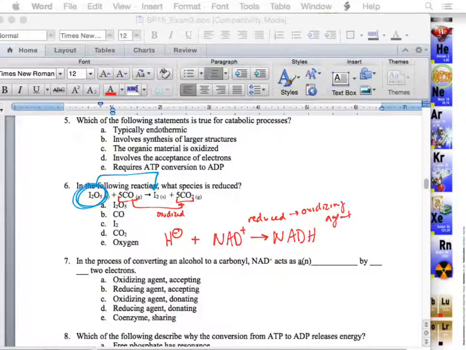Make sense? We have to be very careful in that approach, and you'll notice that I drew out a whole bunch of stuff. Leanna, I don't know if you wrote out a bunch of stuff. It sounded like you just kind of knew all that, which, good job. I would write it out, process it, and get the definitions down because it is very easy to get those confused. So what did we say our answer was there? A. Oxidizing agent and accepting. So we got our A.